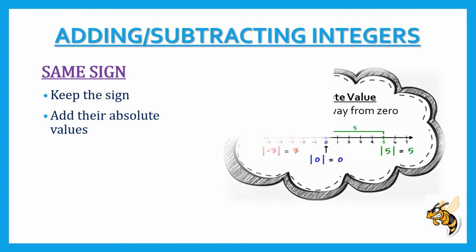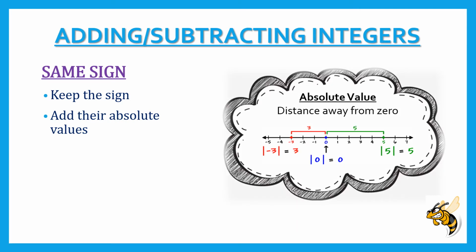Now let's take a look at what absolute value is. Absolute value is the distance away from zero. And as we know, distance should always be positive except for below sea level. So for example, the absolute value of -3 is equal to 3 because it's 3 units away from 0. The absolute value of 0 will equal 0 because it's at the same point. You did not move from that spot. The absolute value of 5 would be 5 because it's 5 units away from 0.